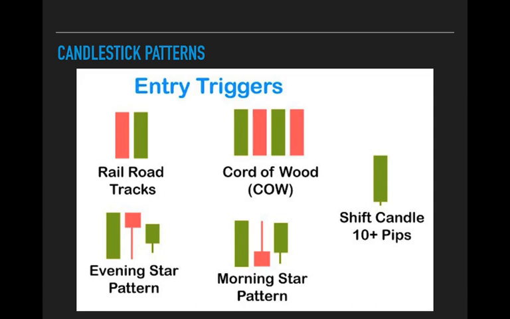And then simply a shift candle. Oftentimes when we see the market maker shift out of that zone, it's usually game over at that point. So we look for a shift candle. It's generally about 10 pips, and that's just an approximation, it could be more or less. But you want to look for a shift candle of about 10 pips or more, because that tells you the market makers have left that area and want to get people in trouble. Once they shift out of that area and take off, then you know you're good.